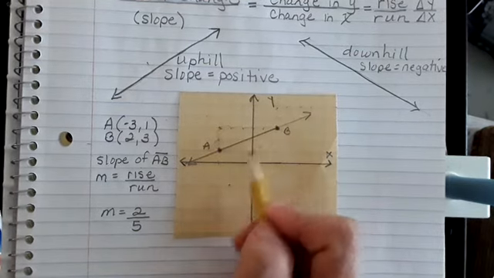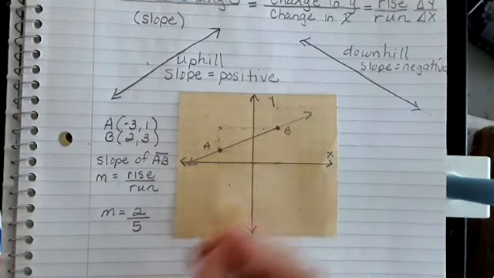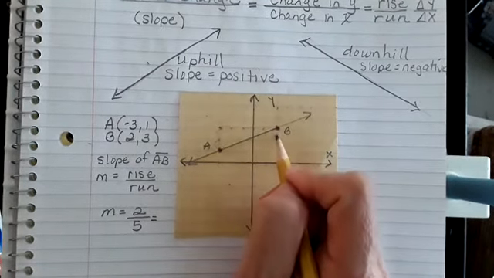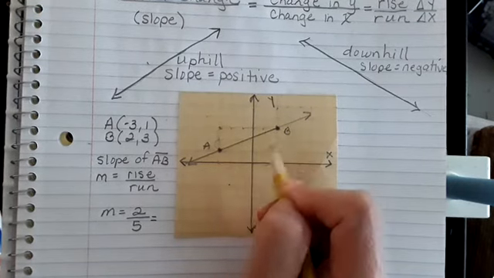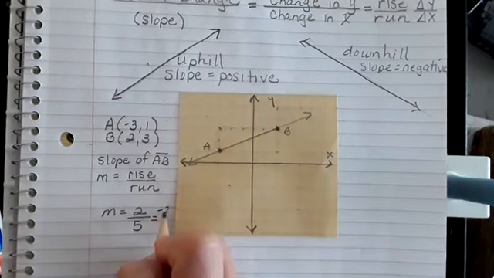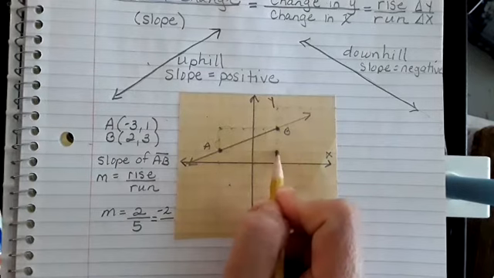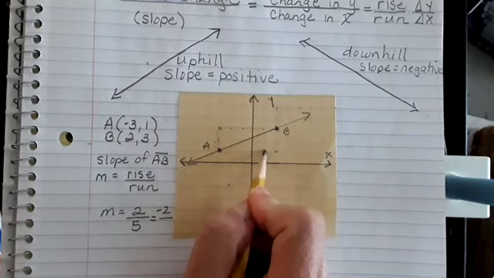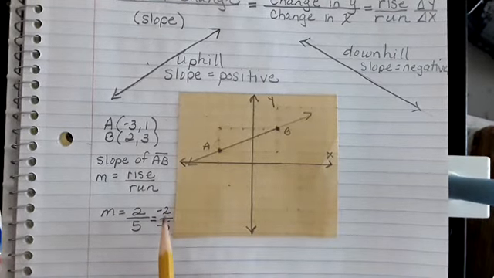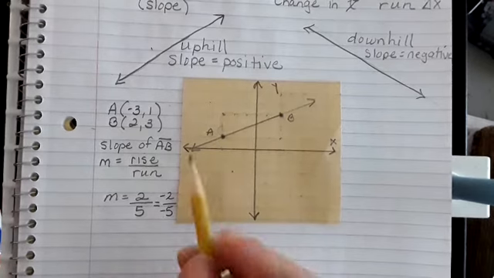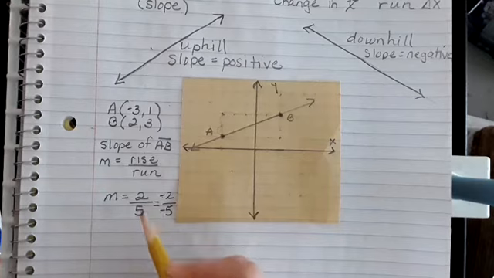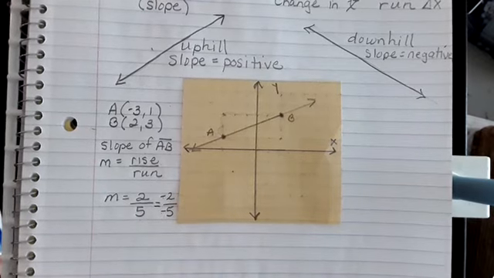Now let's say you went from B to A. Now remember, you've got to go vertically first. So if I go vertically, I would now need to move down because I need to get directly across from the point I want to get to. So I would go down 2 boxes. Down is a negative move. And so now I'm here, and I have to go left 1, 2, 3, 4, 5 boxes. So this shows me my slope is a negative 2 over negative 5. But a negative divided by a negative, that is still a positive slope. So these are 2 ways you could write the slope for that line.